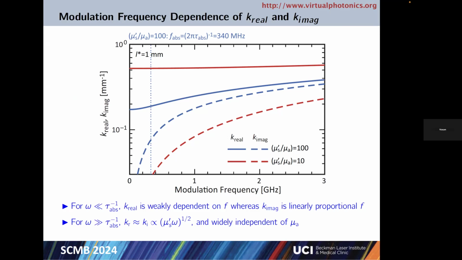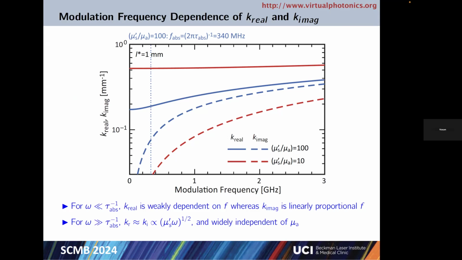And your attenuation of the amplitude actually increases slightly as you increase your modulation frequency. I've gone up to maybe an unrealistically high modulation frequency of 3 gigahertz. Tom would probably be rolling his eyes. It's like, we'll never go there. But typically, I think you go to what, 500, 600 before things crap out.